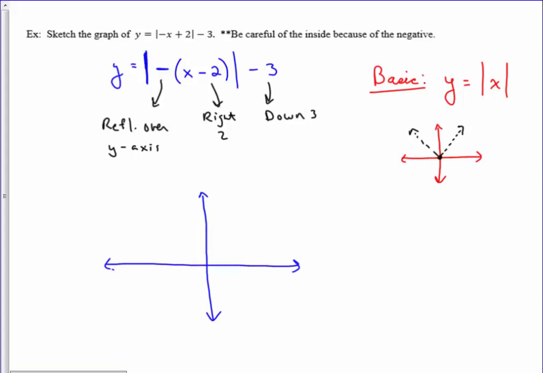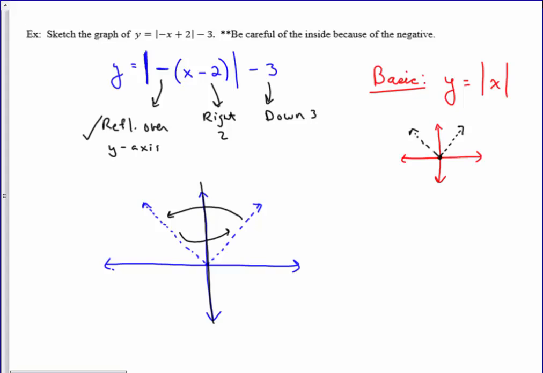Okay, be careful to do your reflection first. This one's a reflection over the y-axis. This particular one, because it's a reflection over the y, it's not going to do a lot, because if you take the basic shape and you reflect it over the y, then this is what you have originally. And this is a problem where the y-axis splits the graph in half, and so if you're going to reflect it, this side is going to become that side, and that side becomes that one. And so you really can't notice a difference or a change when you do this particular reflection. So we're going to say we're done with that reflection.